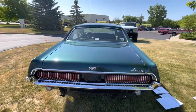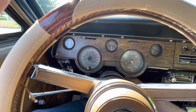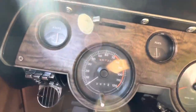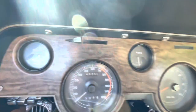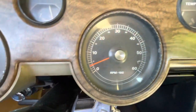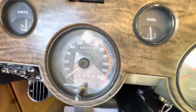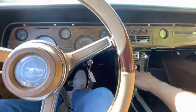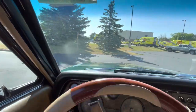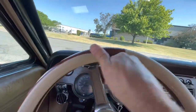We'll take it for a spin and see how she drives. Behind the wheel, let's fire her up. She comes alive really nicely. Fuel gauge is working, voltage meter appears to be working, and the temperature gauge looks right — it's pretty cold since we just started it up. The RPM gauge does not work. As you can hear, that dual exhaust on that nice 289 V8 sounds awesome.